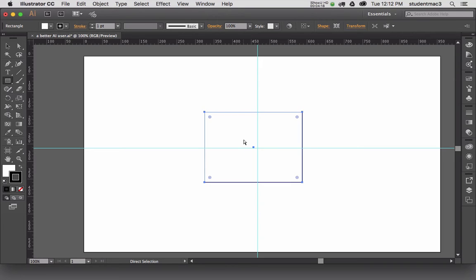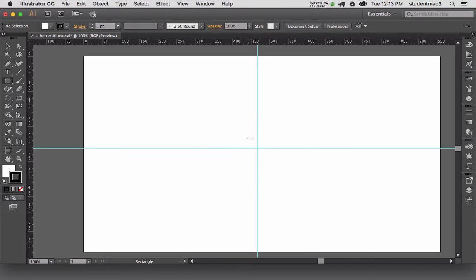Used to work in Flash. Flash is no longer working. So I simply hold down the Command key. Notice as I hold down the Command key, it will select the last one of these tools I selected, which in this particular case is the direct selection tool. Okay, so I just want you to understand that very basic, simple process.